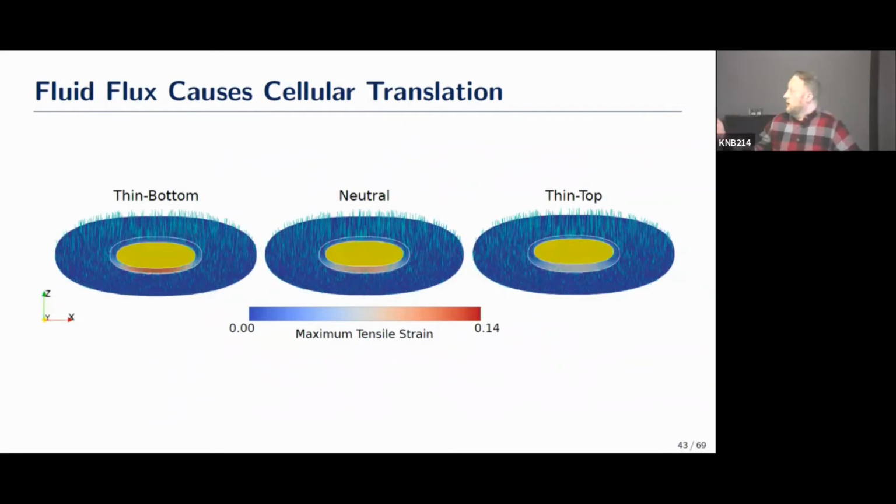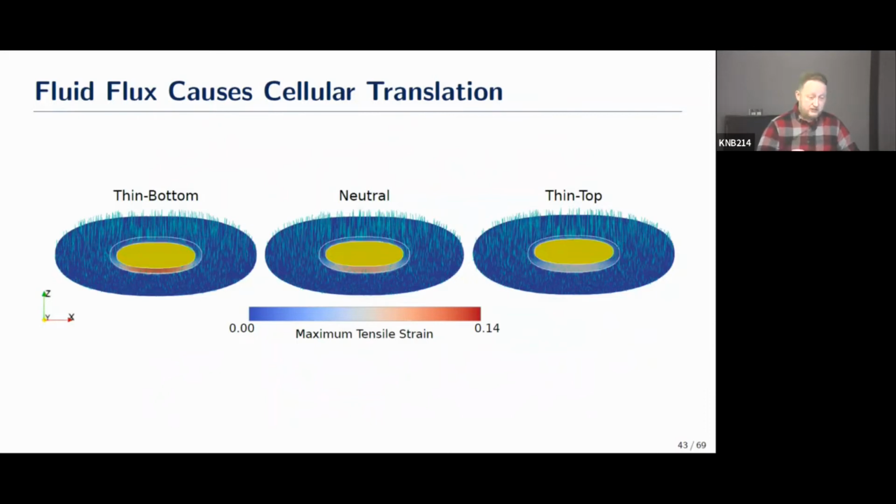And so again, on the far right is the real case, what we observed. Far left is the complete opposite of reality, and the middle is symmetric top and bottom. And the distinctive finding was that this cell, in the fast onset, early period of loading, would experience very high fluid motion around it. And the cell being basically impermeable to water would be dragged up. So essentially rigidly translated vertically.